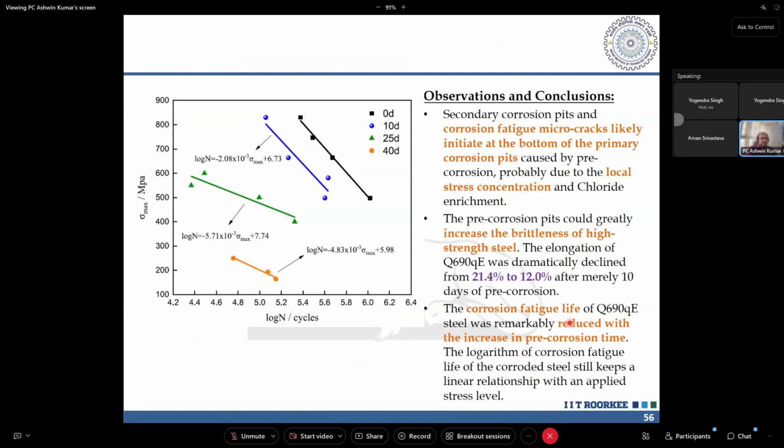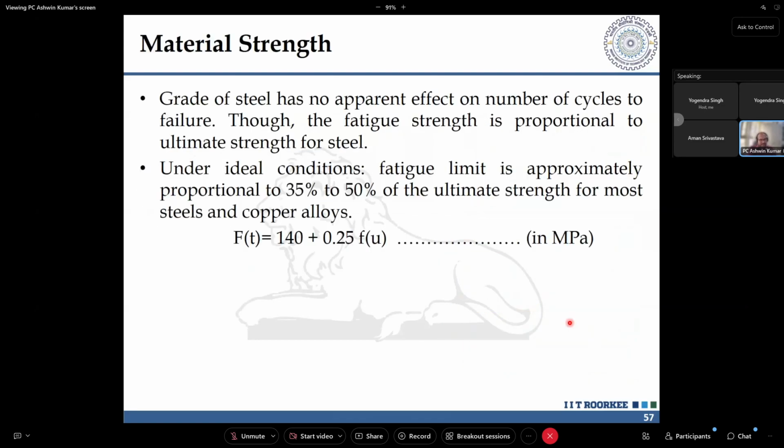Correspondingly, if you prepare an SN curve, you observe that if the pristine steel has a certain SN curve, the corroded steel has a totally different SN curve. Now, what I said earlier: if I have a grade of steel, you might say, sir, today in the market E450 grade is also available, shouldn't I make my steel truss bridge using E450? As justification, you will say, sir, if I use E450, my member size will reduce and that will give me economy in my construction.